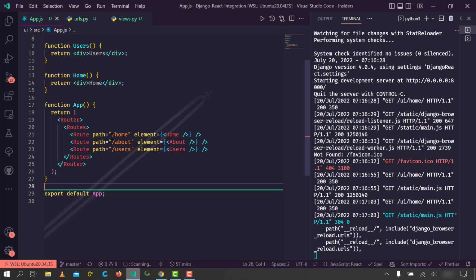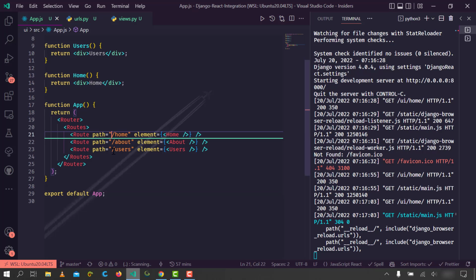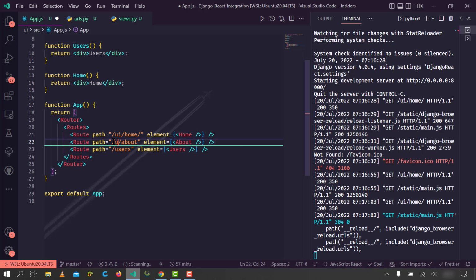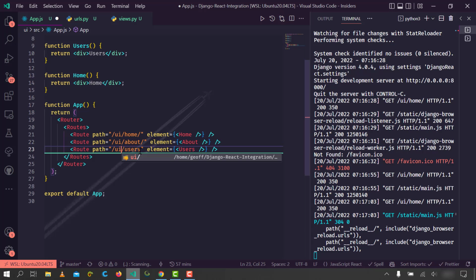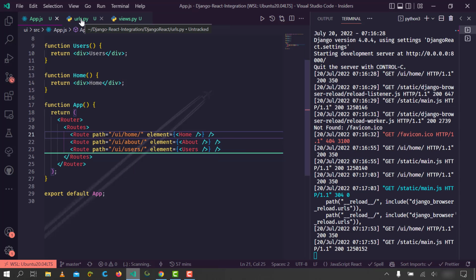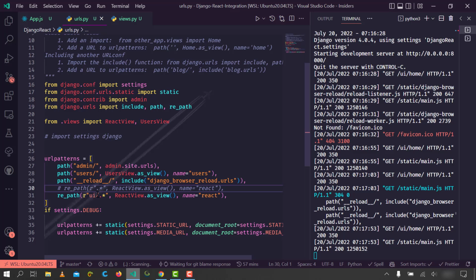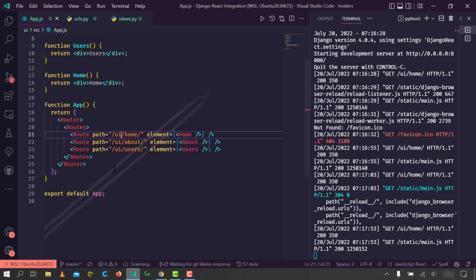So the quick fix is that for each of these URLs, we have to append the word UI and also have a trailing slash, and say UI about like that. And this is what I meant by it's supposed to be quite messy. In the PowerPoint, we said that we have to pre-append everything with the word UI, and you also now do that as well, so that you're able to match this. So you have to append this to all the URLs in the app.js.